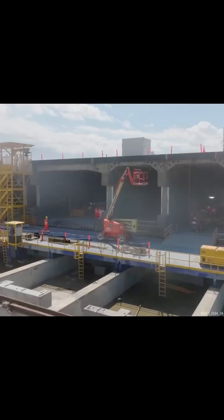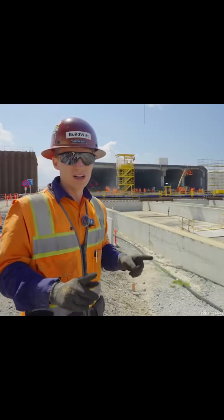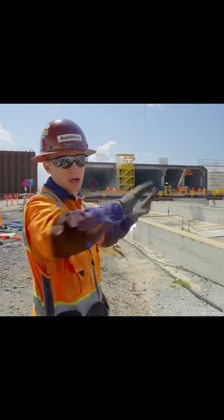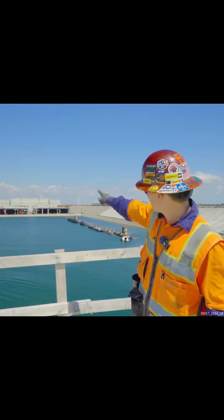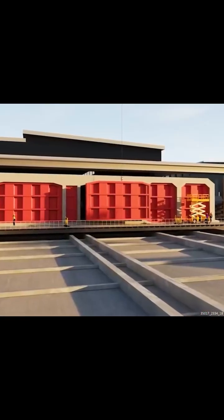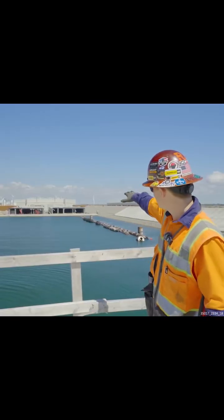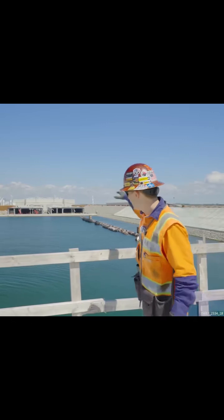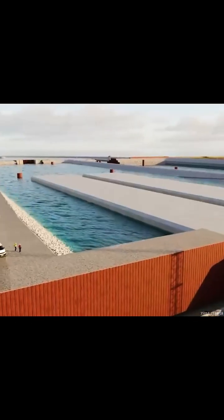There's some final prep work that all of these workers are doing on these elements before one of the most critical parts of this whole operation happens, and that's the flooding of that area. They are fitting bulkheads on either side of those elements so that it is airtight. And then the gate will shut behind those 2 elements, and this entire area will then be filled with water almost above those 2 elements.